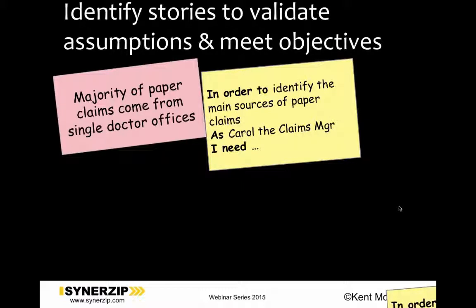We have that information based on, once things get in our system, we can take a look and see where they came from. And we can confirm that, yes, in fact, when we get paper claims, they tend to be from providers that seem to be in single doctors' offices. So do a little bit of work, some data analysis, to confirm that is in fact true, so that we're going after the right audience, in effect. Helpful to do that earlier on so that we don't spend a lot of time putting a solution together that isn't appropriate and isn't even attacking the right audience.